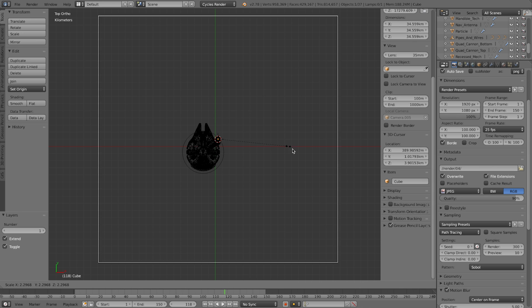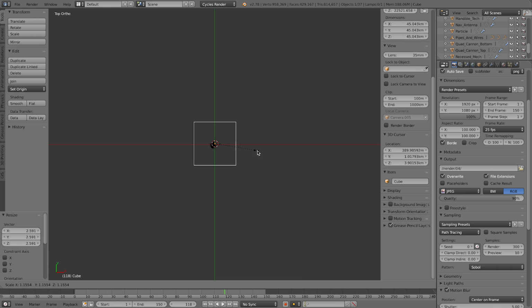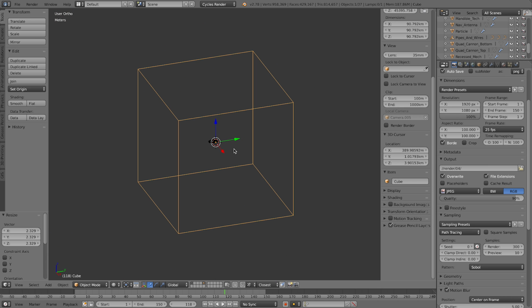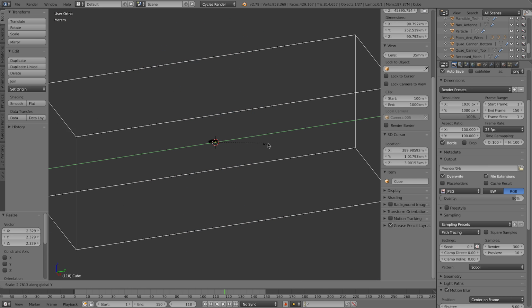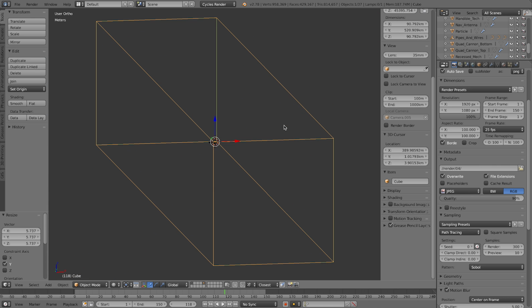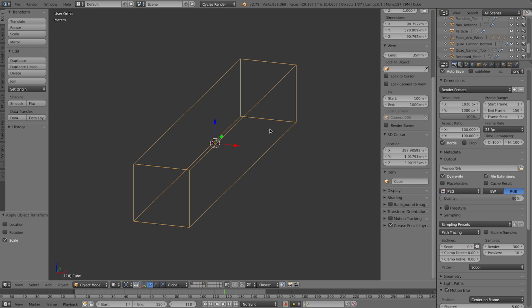So here's our Millennium Falcon. We need this to be a lot bigger. So let's go this way. And I'm just using S and my mouse to scale it. And then we really want to scale it up on the Y dimension because that's the direction that it's going to be traveling. So S, Y, and then just drag this way up. Cool. And then I also like to do Control A and just apply the scale just so that I don't accidentally do something weird there.